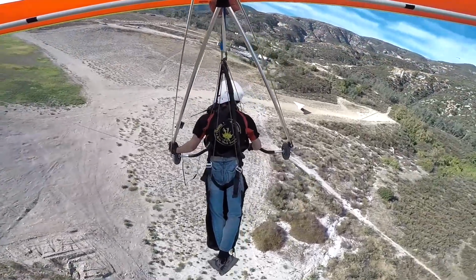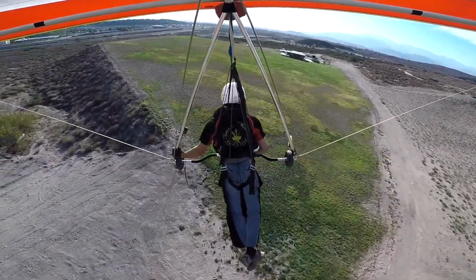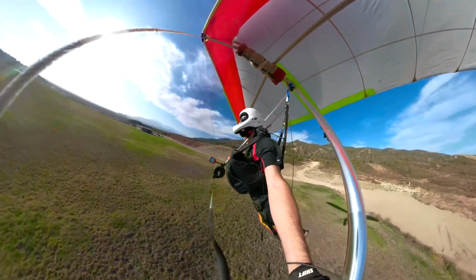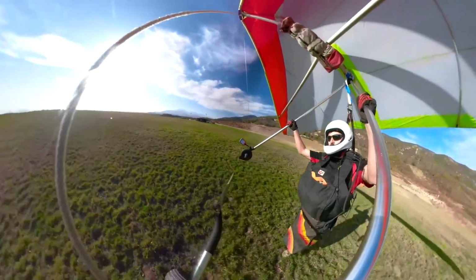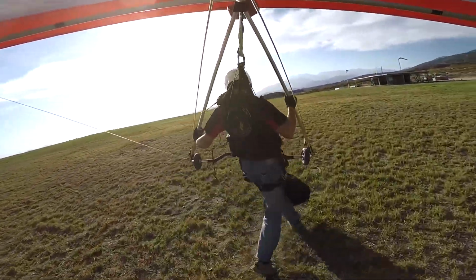It at least allowed me to come in on the line I was looking for, which was corner to corner on this field, attempting to land on the orange cone. Lots of speed pulled in for energy, let it out, come in and over the cone, wait till the glider starts to settle, and not really do any sort of useful flare.